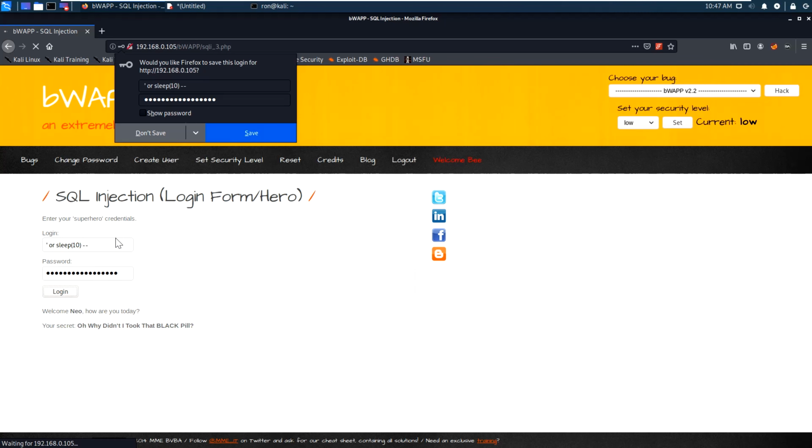Now that we understand how to make a SQL injection, this is a SQL injection based on error. When we type some character that escapes the syntax, we receive an error. And we showed you an example of blind SQL injection by using a sleep command to see if there is SQL injection in this form.